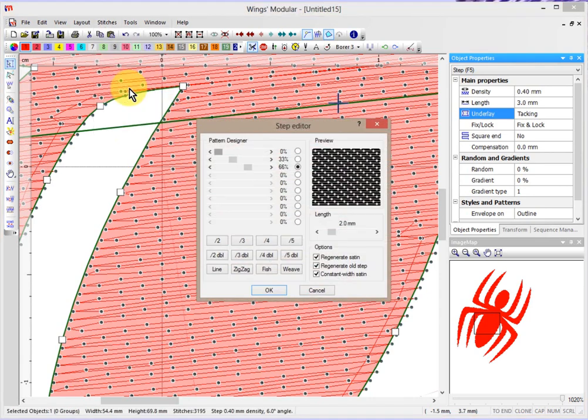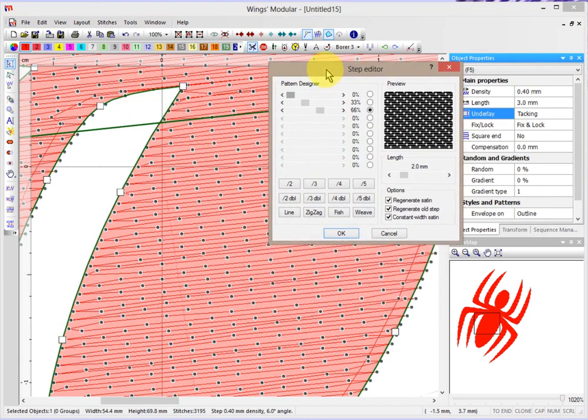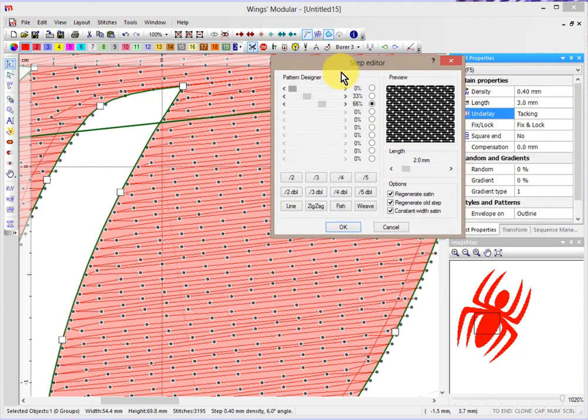So I'm just going to click on that. And right now we can see that we have a pattern that is set with 3 offsets. See? It's got one at 0, the next one at 33, the next one at 66, and then the next row after that would be back to 0 again.